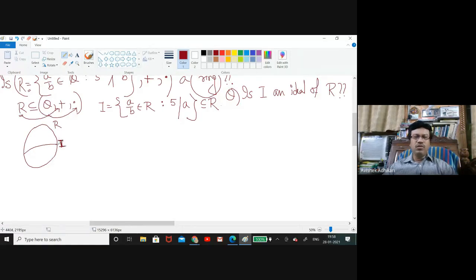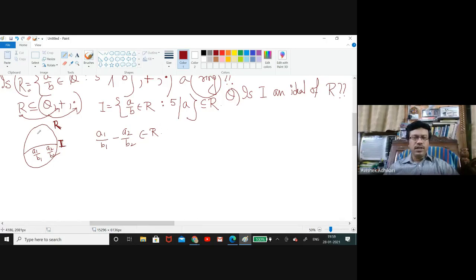But if I want to just recap the properties for how to check whether this is an ideal of a ring, the normal way, what would be your approach? What you told is perfectly okay, but what I want to emphasize is to use the basic tools without knowing the concept of generator and all. I just want to use the basic tools so that I can show you that I is an ideal. Then, as I mentioned, you can take two elements, say A1 by B1 and A2 by B2. Then you can very easily check that A1 by B1 minus A2 by B2 belongs to I. That's very easy to check.